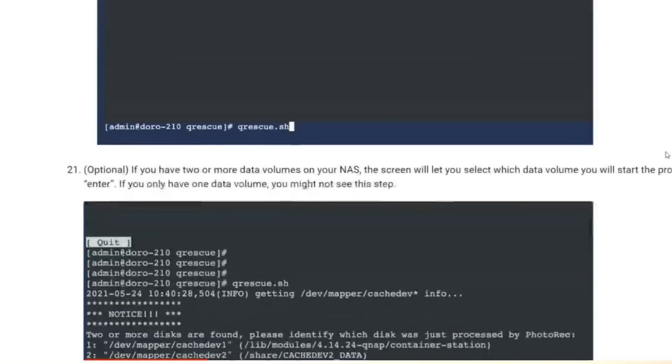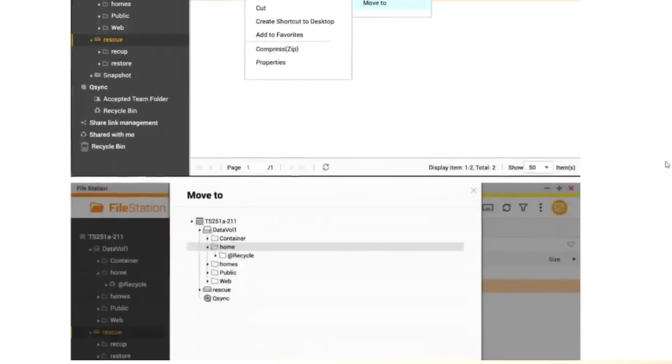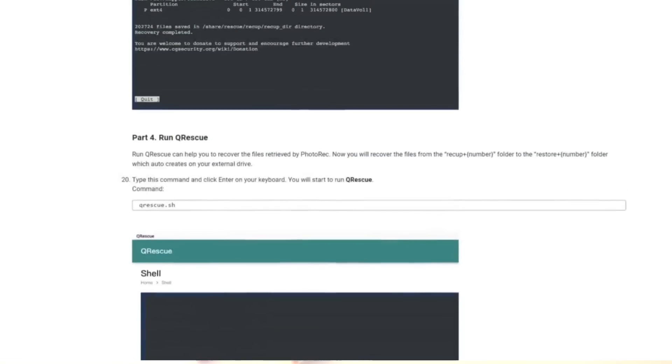Because remember, when the Deadbolt ransomware was taking place, it deleted the data — but first it zipped it all up in that very specific encrypted compression format before deleting that data. So in some cases, depending on the capacity and size of the drives, the data was still there. You could go in via photo and video recovery tools and standard data recovery to roll back the drives to those layers and pull data onto an external enclosure. It was slow. The percentage of recovery wasn't great — I've heard reports as low as 10% and some as high as 80%. It still required a lot of overhead, and in many cases, spending more on equipment than just paying the ransom.